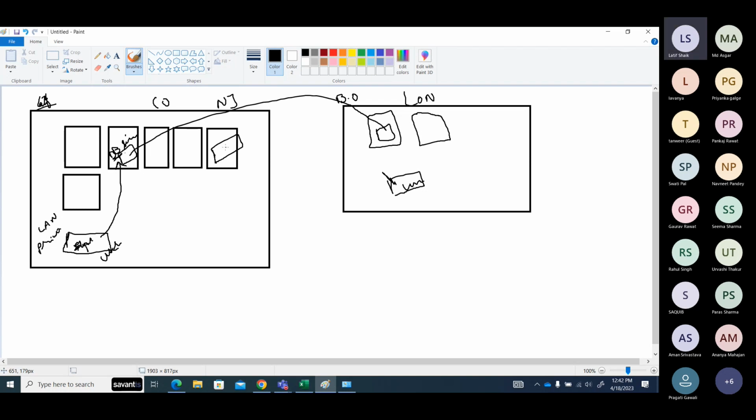Otherwise this server has to be accessed from this user. But how, when this is a different geographical location? If you connect through the normal internet, what happens? You put your servers on the internet, so obviously you are exposed to the public network. So what these organizations will do is create a dedicated connection.